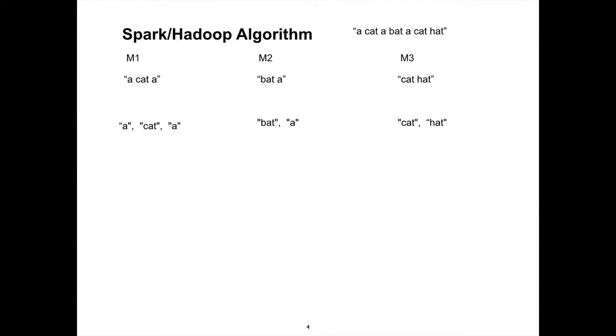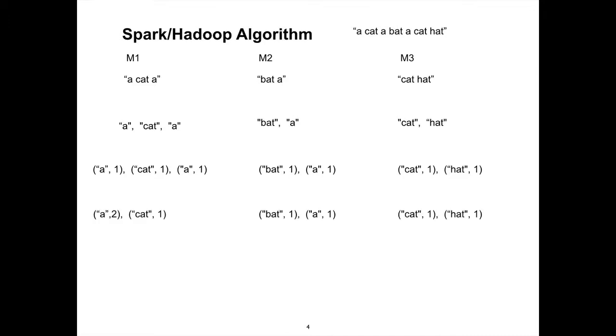And so the goal is we're going to use the distributed file system to break the file into smaller pieces. And then we're going to separate out the words, split into words. And then we want to map each word to a tuple. The key is the word, and the value is the number of times that word has occurred, and we start with all ones. And then we're going to use reduce. First we're going to do reduce on each platform, each worker. And then we have to do the shuffle.